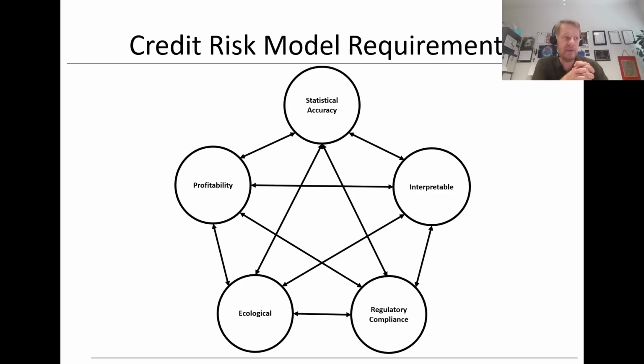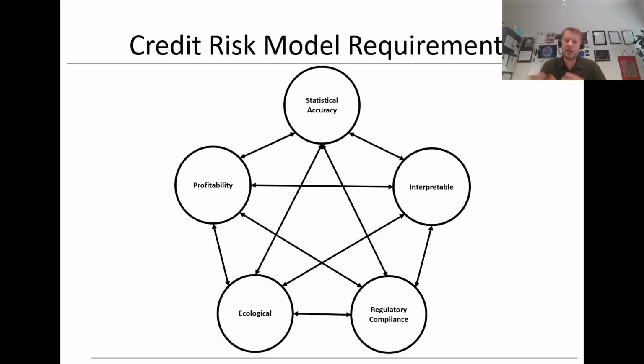But you can imagine that these deep learning models, being so complex, will obviously result in models that are not very interpretable. So that's why, if deep learning models are being used, we see that they're being complemented with explanation facilities such as Shapley values, LIME, counterfactuals, and so on. So there you have this trade-off between very accurate, statistically accurate deep learning models, but not being interpretable. And you also have a trade-off because these deep learning models are being estimated on very advanced state-of-the-art hardware accelerators. It also gives them a heavy ecological footprint in terms of energy consumed in kilowatt hours, as I said earlier. So you typically see trade-offs between each of them.